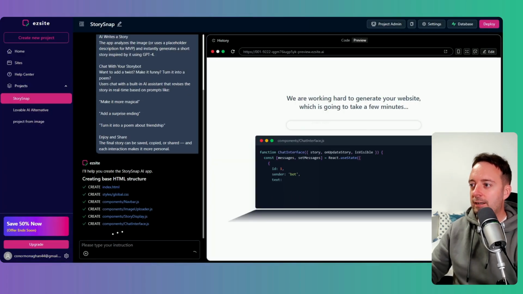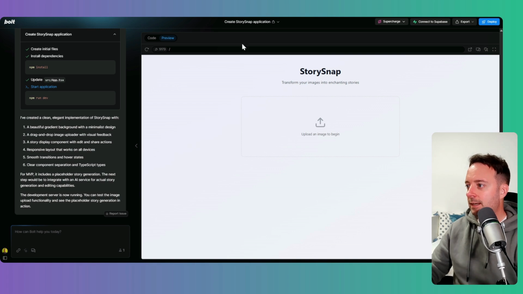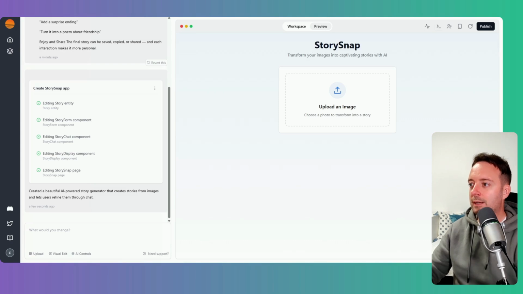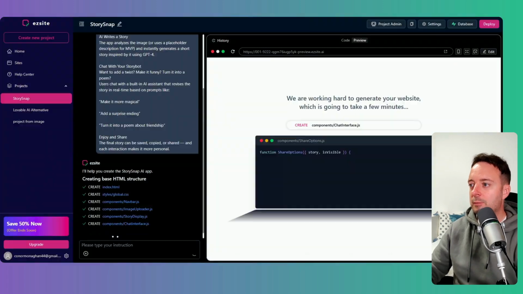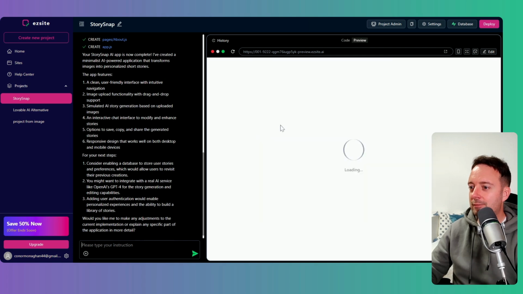So let's check on how we're getting on. We're still going with the coding with EZsite. We have our Bolt one, it's just letting an image. It's very simple so far, but anyway. And Base44 is also very simple. Okay, must be the prompt that I used, but it seems pretty cool. EZsite is still building, so it's building something much more complex, it seems, than Bolt.New and Base44.